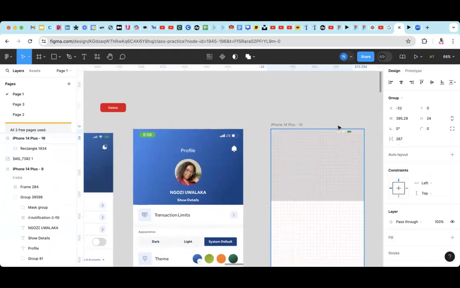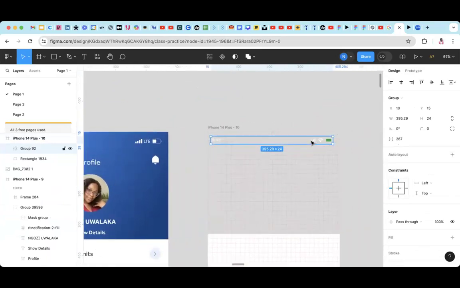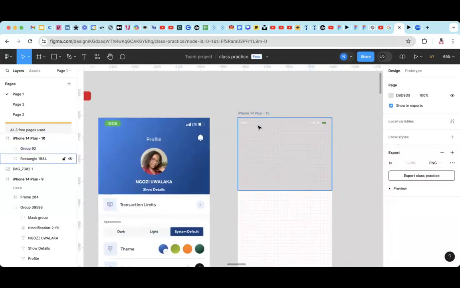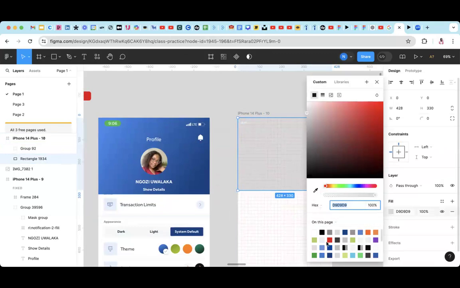And I'm putting it here. It's going to give me a line. The lines are going to guide me into where my grids, my bars are going to start and where it's going to stop. Okay. So it just makes your work to be neater. By the time you remove the grid, you're able to see your work clearly and correctly.